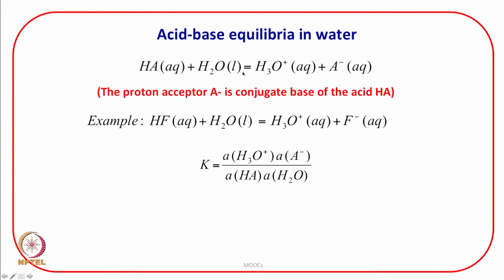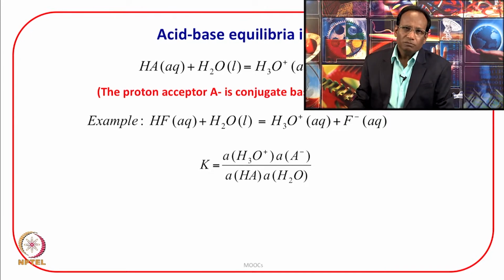This reaction corresponds to the dissolution of an acid into water. And also it is worth noticing again that the equilibrium constant is expressed in terms of the activities. Water is in excess over here. Mostly when the solution is very dilute, and generally in aqueous solution we deal with dilute solutions, the activity of water is taken as 1, unity.